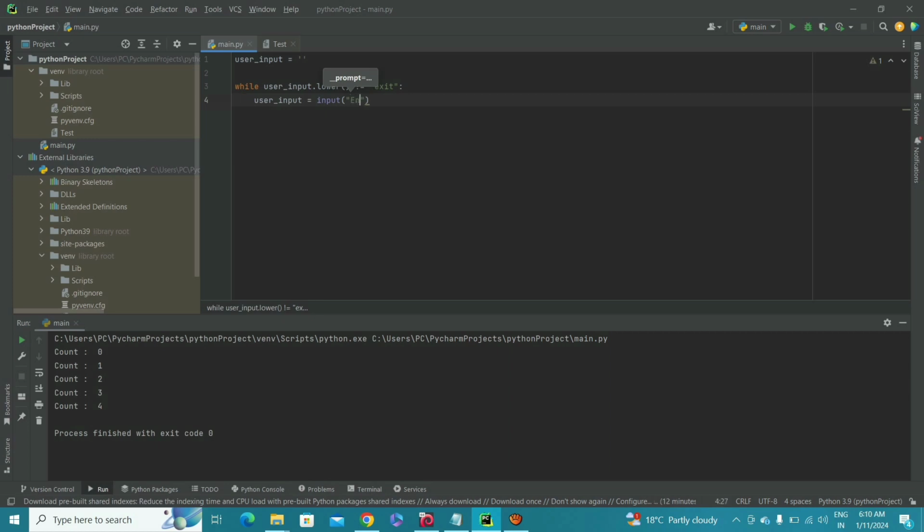The prompt will be: enter a value, type exit to end.